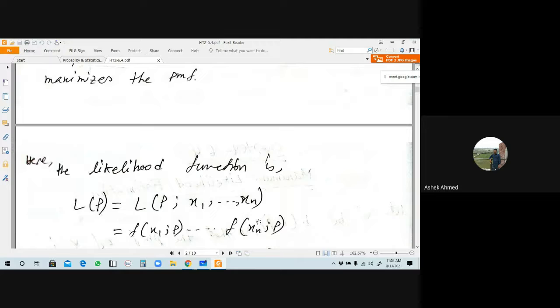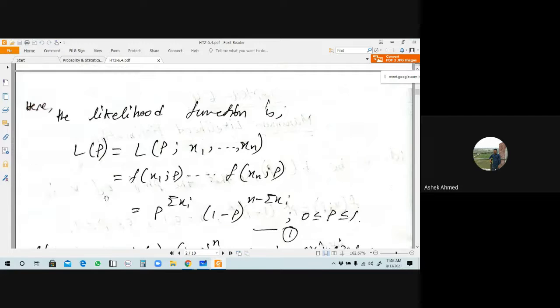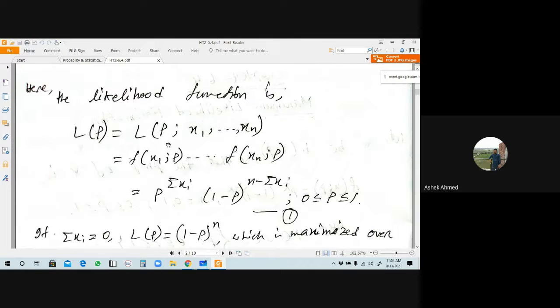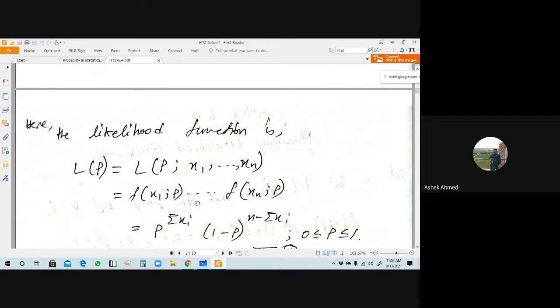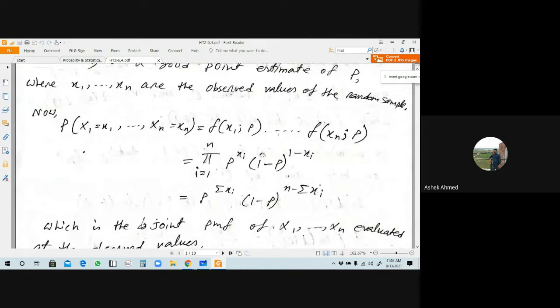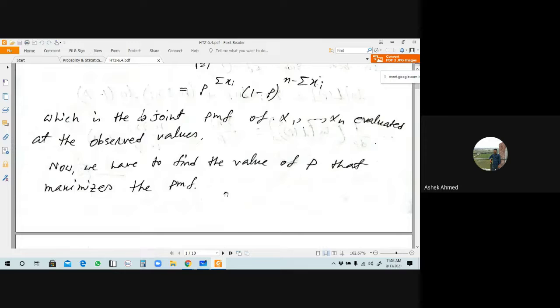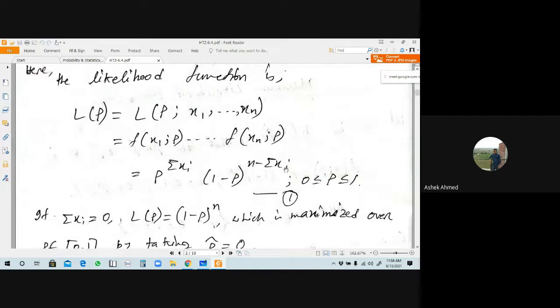ওকে, তোমাদের ম্যাক্সিমাম লাইকলিহুড এস্টিমেশনকে আমরা সহজ করে এইভাবে ডিফাইন করব। ডিফাইন করার পরে now if you substitute the corresponding values that I have already discussed here, okay, then you will get this, that is কত, p to the power summation of xi, 1 minus p to the power n minus summation of xi, সেটা এখানে লেখা আছে। ওকে, it is আমাদের ডিফারেনশিয়াল রেজাল্ট. Now we want to find out the values of p for which we have to find out the maximum values of L of p.